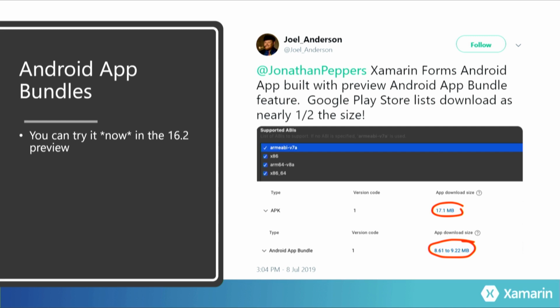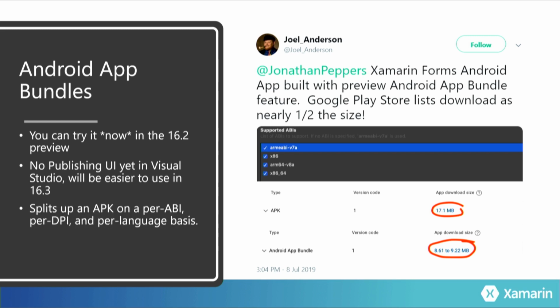We don't yet have UIs for this, so it's not that easy to use right now. But if you really want to get your hands on it, you can do it right now. I should probably document better somewhere how to do it. I think right now you would have to go to the GitHub pull request and look at a comment to figure it out. I just said that.